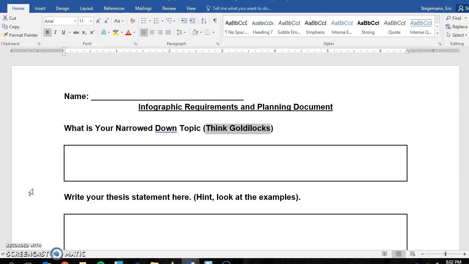One of the first things you're going to be looking at is what your topic is. You'll have to pick a topic which you're going to do your infographic on. Now, this could be something showing us how to do something, it could be about a specific topic and just providing us with some information on a topic.